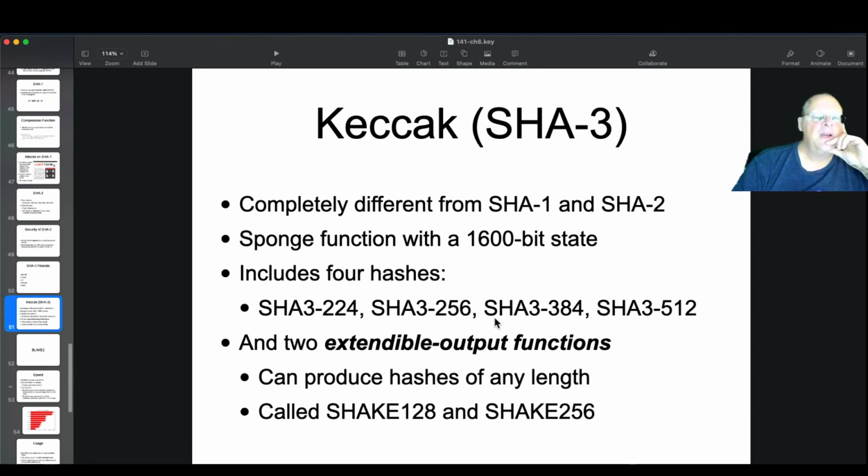It's got the same sort of sizes available, since it's a sponge function, you can produce hashes of any length. You can take any one of the bits you want out of the end, and so there are algorithms called Shake-128 and Shake-256 to produce these hashes, and these are not the size of the hash, these are the estimate of the security category it's in, how many bits of security it has. It has a sponge function with a 1600-bit internal state, and it takes blocks of data and scrambles them into there.